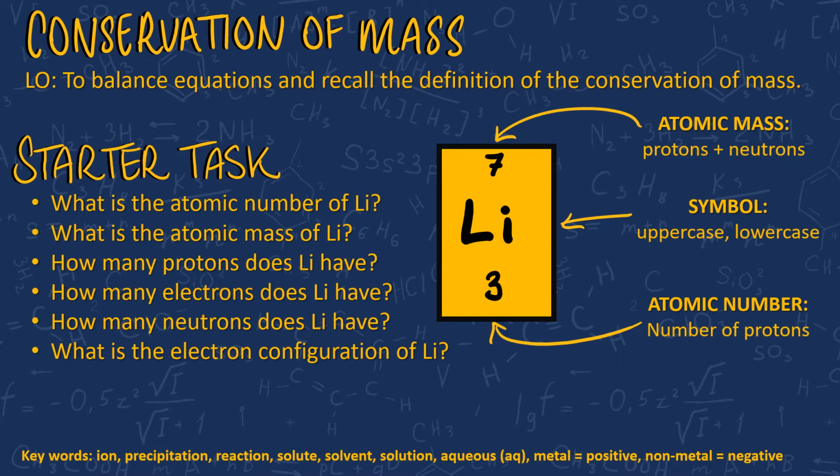You remember it goes 2, 8, 8, 2. In the first shell we've got a maximum of 2 electrons. So we have 2 in the first shell, and then because we have 3 electrons overall, we've only got 1 left over for the next shell. So it's 2, 1. If you wanted to draw a picture, it would look like that, but probably a little bit neater.